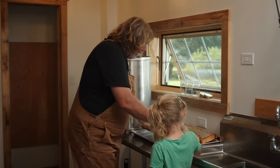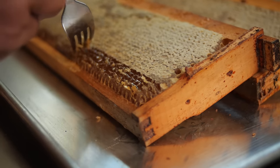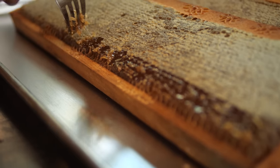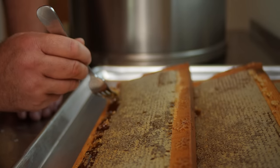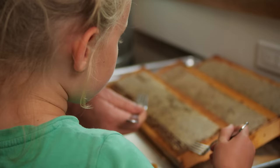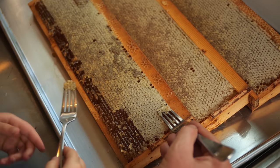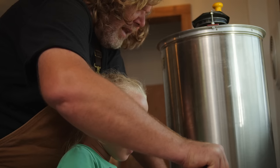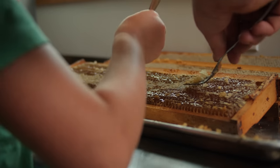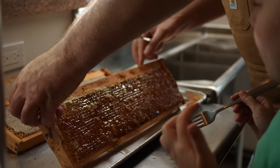Right, so are you going to give me some help with this? Mm-hmm. So what we do is, just with a fork, carefully break those little, see those little round caps? Mm-hmm. We're just taking those off. It's not hard to do, but you want to be very gentle with it. Otherwise, the honey will all come flowing out when we turn it over. Okay, I'll store it up at the top. This is like tons of little mini honey jars for them, right? Mm-hmm. That's okay, you'll clean it up, right? Mm-hmm. Okay.